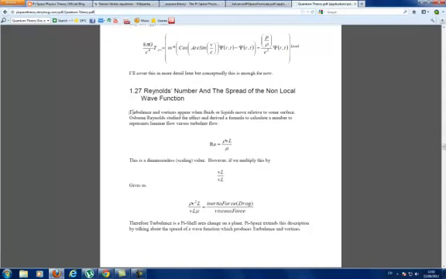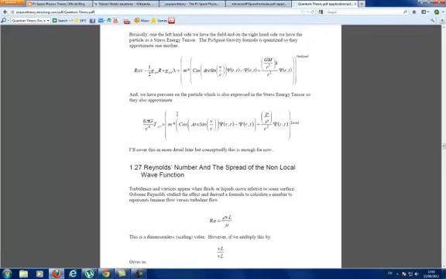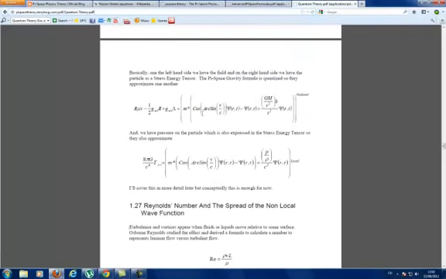What that is, it's the spread of what I call the non-local wave function, right? So in PySpace, what I do is, I've discussed this in other documents. So if you're not sure what I'm talking about, you're just going to have to either read the doc, look at the earlier bits, or watch other videos.